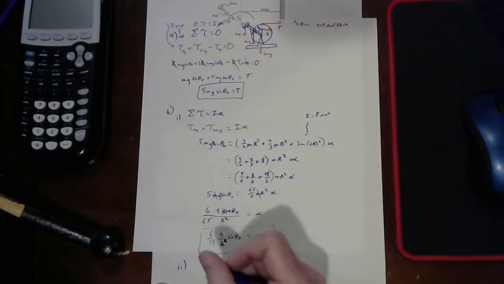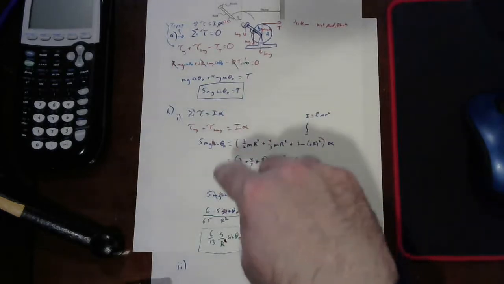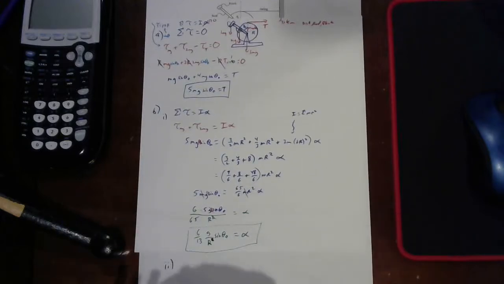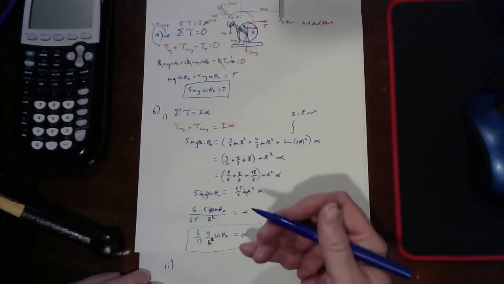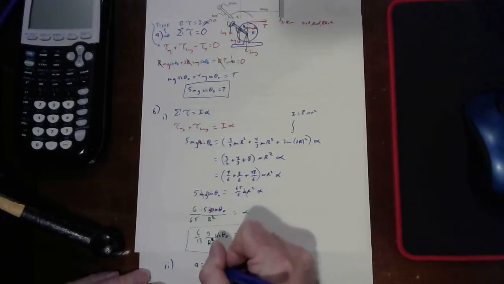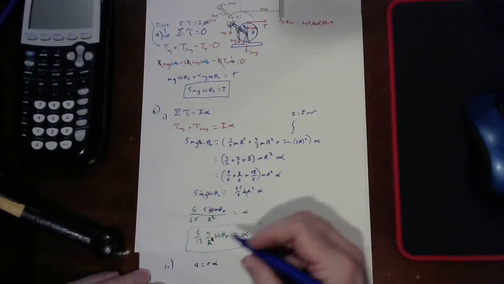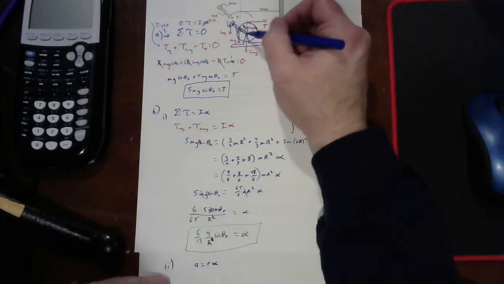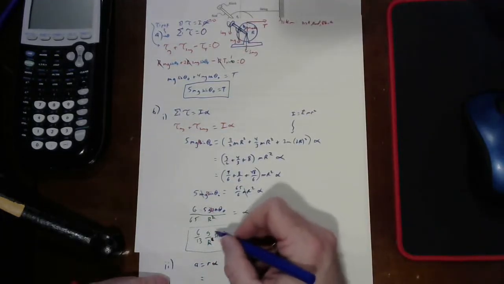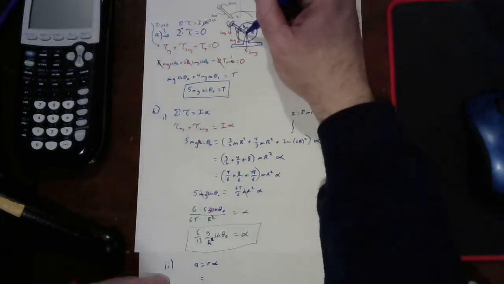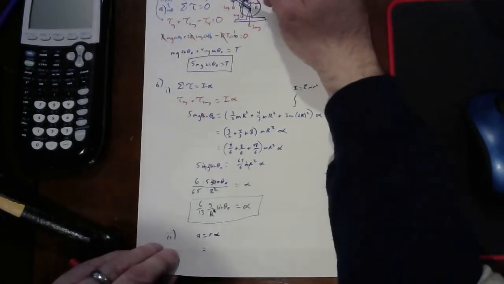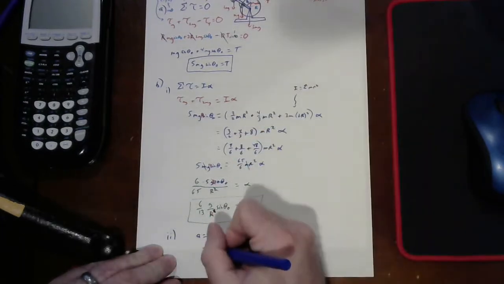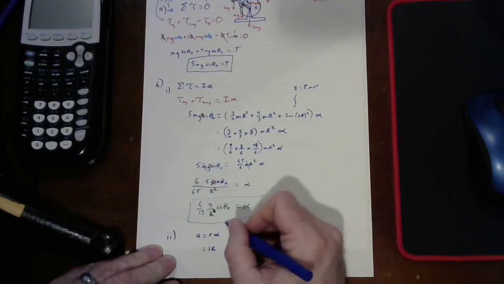And so with that, that was part I. Part II, you say, I can find that linear acceleration, right, of the mass at the end. You say, I'm just going to use the formula that links alpha and A together. A is R alpha. Okay, and I can use this as long as we're looking at a point on this thing. Now, when I do this, the alpha we have an expression for. What's the R? That's the distance from the axis of rotation to where that guy is acting. That distance is 2r out, right? The radius of this is r. This is 2r out. So it's going to be 2r times that alpha from before.